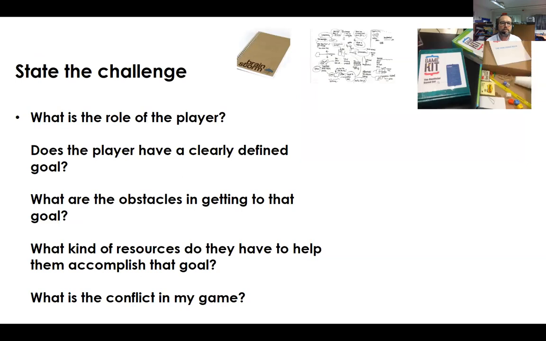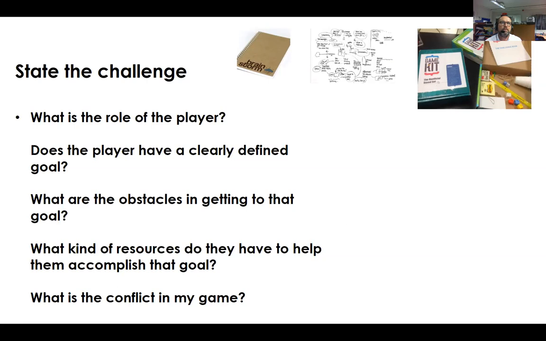If you look at a game and where you're starting with it, one of the first things is you need to get a sense of what role the player is going to take. It sounds very straightforward, but is it going to be a team challenge? Is it going to be individual players? Are the players going to move through the board, or are they going to direct pieces through the board? So what is the role of the player in the game?